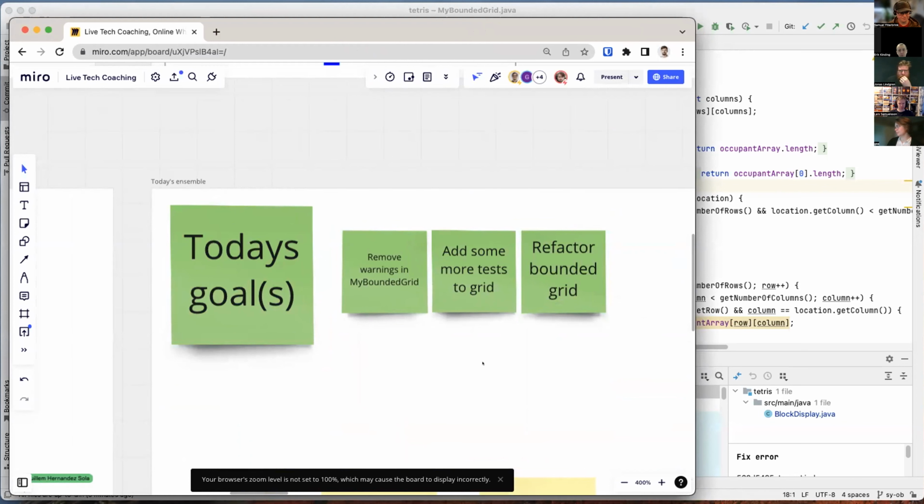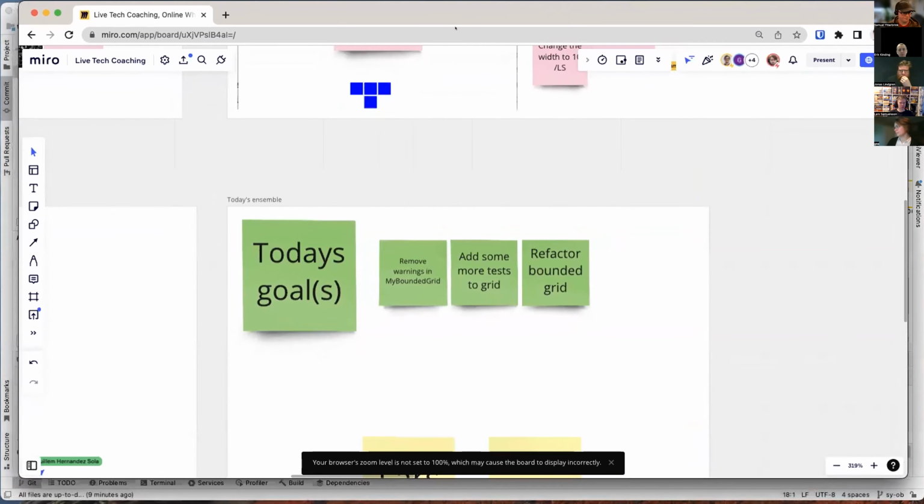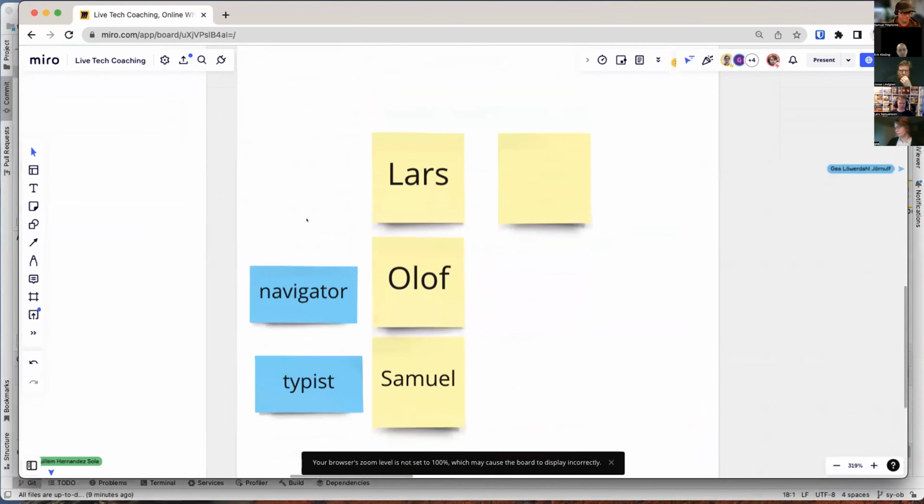This is what we set up and discussed before we started recording the meeting. We have set up a little ensemble here of 3 people. It's me and my colleague Samuel, who is with us today, and Lars. So perhaps we'll just use the Miro timer for today's session. I think that's good enough. Would 5 minutes be a good time for you? Do you think 5-minute rotations? Yeah. I will start the timer and I will begin as navigator.